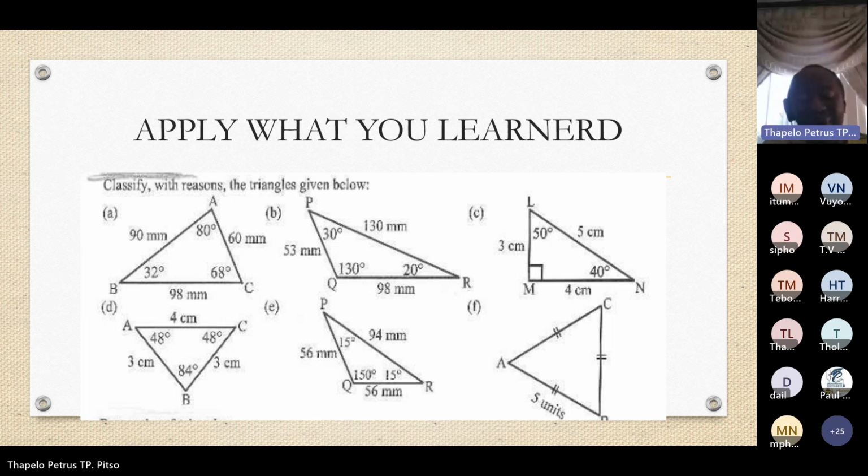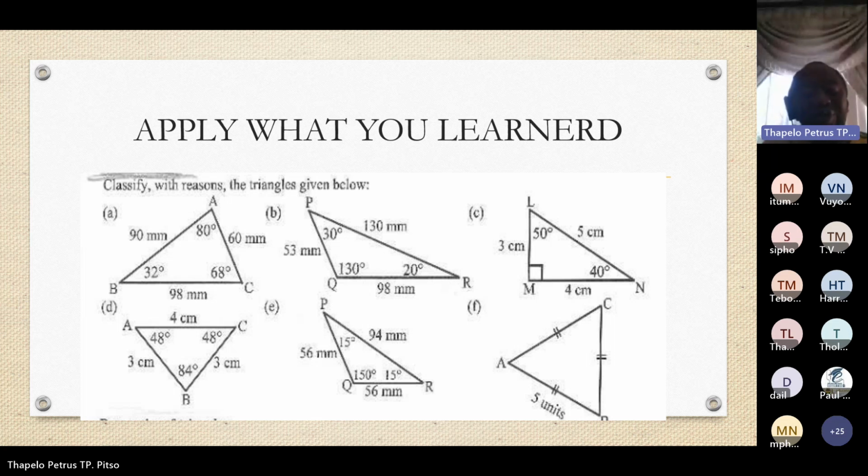And of course, when we look at the last figure, 5 units, those sides are marked the same way with two small lines, meaning the sides are equal and all sides are equal. If AB is equal to 5 units, AC will be equal to 5 units, so is BC equal to 5 units. And remember, all angles equal, meaning that each and every angle will be equal to 60 degrees.